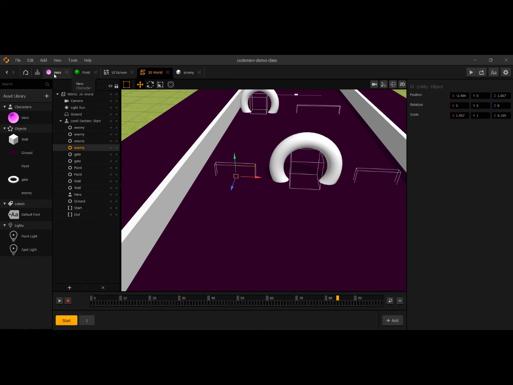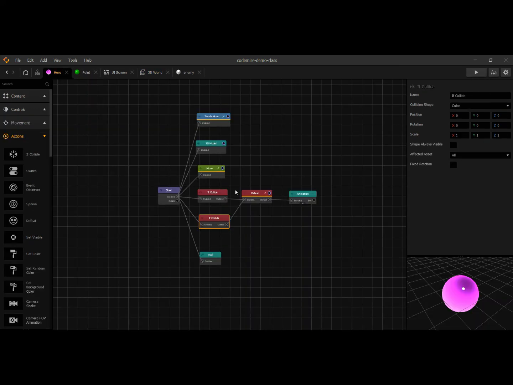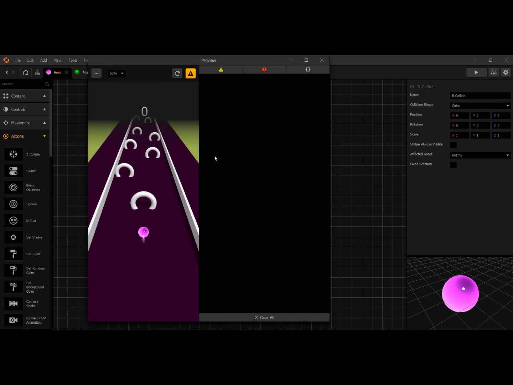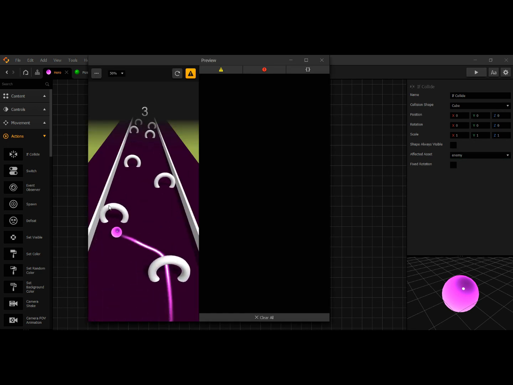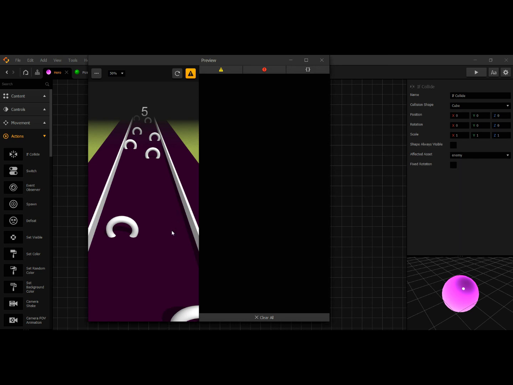Okay, so there is a problem. Just go to the hero, and I think yes. So this is the problem. In this if collide action, what we have done is we have added this affected asset to all. What we have to do is select this to enemy, and when you play this again, yes, this looks fine, and when you collide with the wall, it gets defeated.